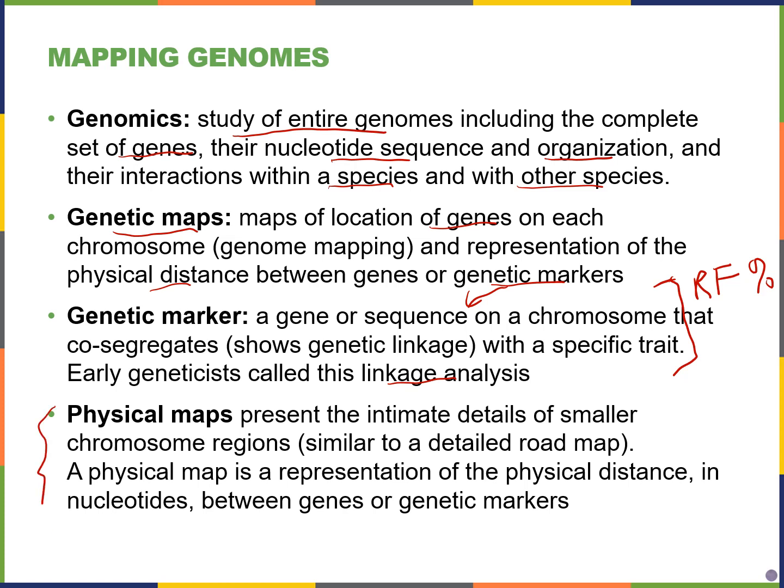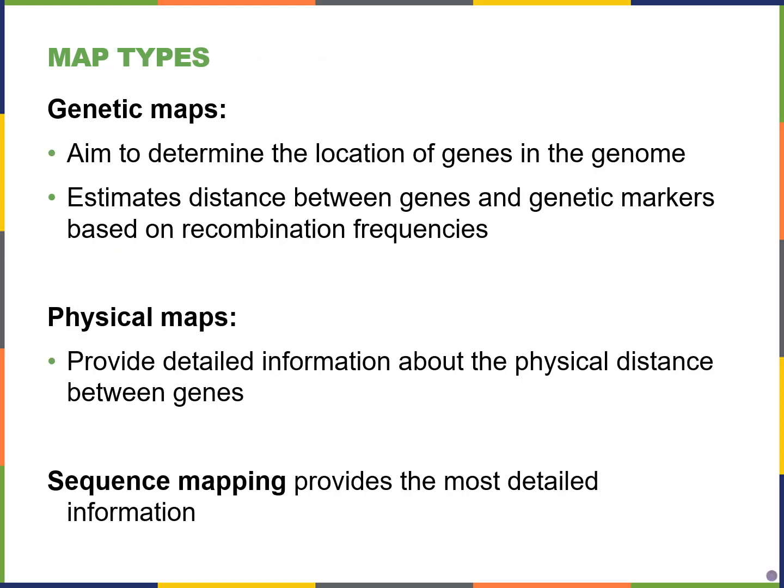And then finally, we have physical maps. These are what it sounds like. It tells you the physical distance or location of these genes compared to other genes or markers. So again, we have two types of maps. We have genetic maps that tell us the relative location of genes in the genome, and this is based on recombination frequencies. So these are just estimates of how close or far apart genes are to each other. But then we also have physical maps that tell you the physical distance between genes. So you use different types of units for this one. One type of unit you could use is how many nucleotides two genes are apart from one another.